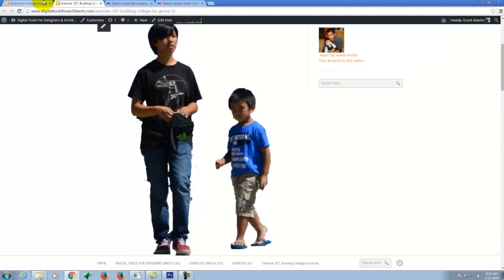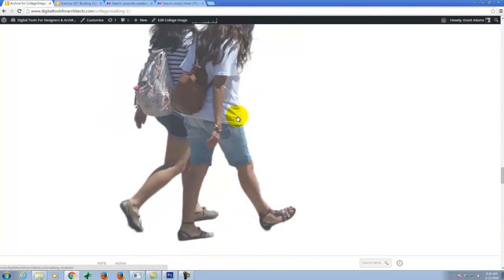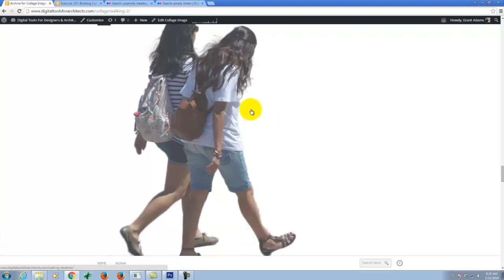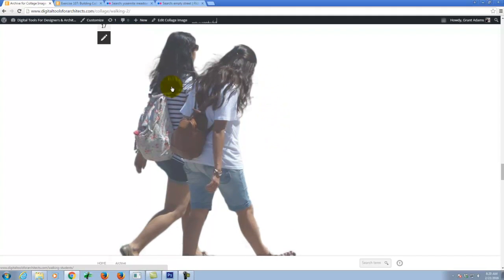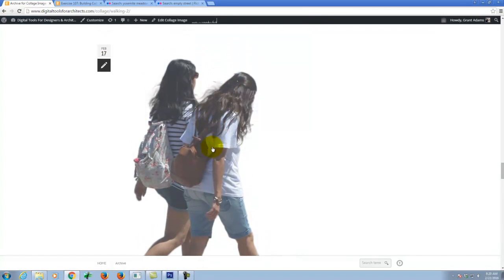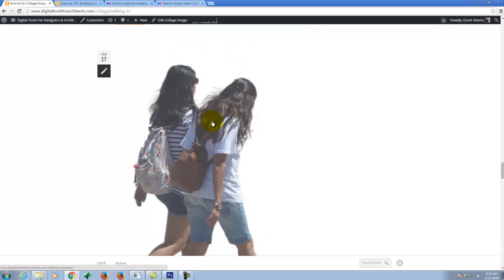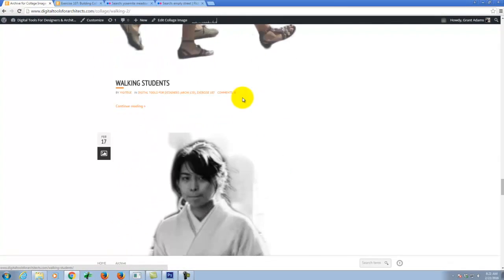So I'm going to keep going, and part of the advantage of having so many of these images is that we can actually analyze, are they working or are they not working? Right? So in this particular case with these two, the light is on the right side, but the shadow, again, the light's a little bit around the front side of them, and the shadow's kind of on the back side. You could maybe make this one work, but it's not quite right. So I'm going to keep going.